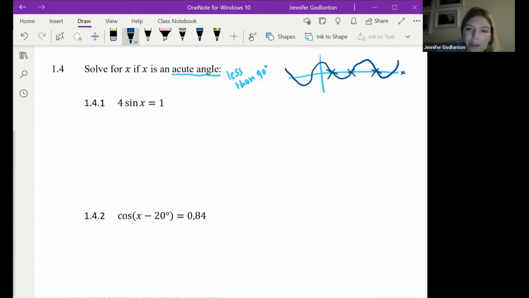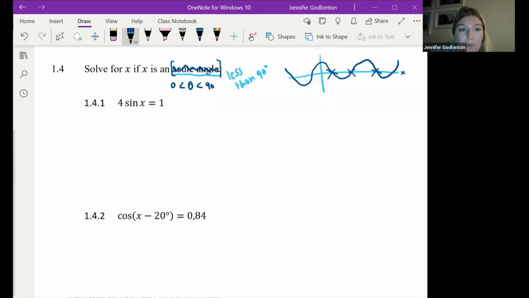But the most important thing I want you to take from this is that if the question says that it's an acute angle, or that theta has to be between 90 and 0, I don't want you to panic about it. You can basically ignore it. Whatever answer you get in your calculator is the answer you write down. I'm just explaining why that's written there. But we get to just pretend it's not there until we get to grade 11, where we do have to care.